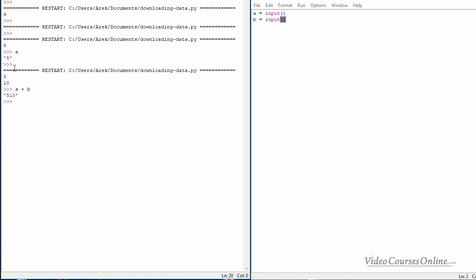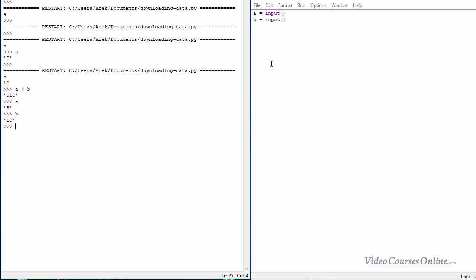Because a is now a string, b is now a string, and it's like that: 5, 1, 0. You added 2 strings. You connected 2 strings to each other. That's all. Because you need to remember that everything that you take from the user is always going to be interpreted as a string. It's a good idea because we don't know exactly what the user can write, right?